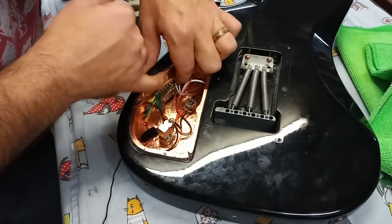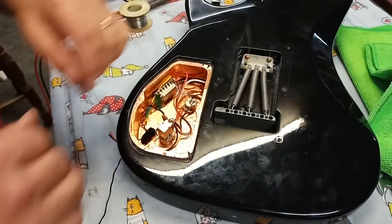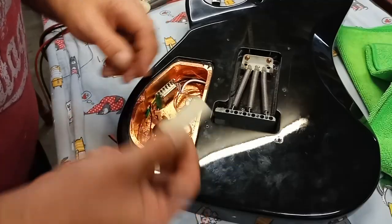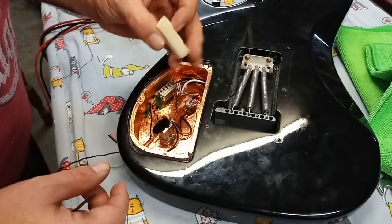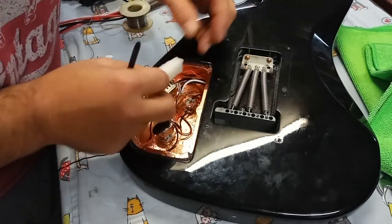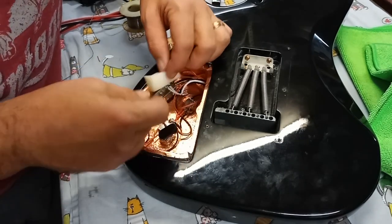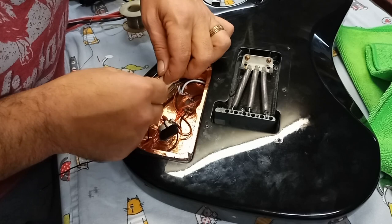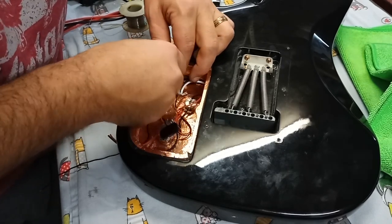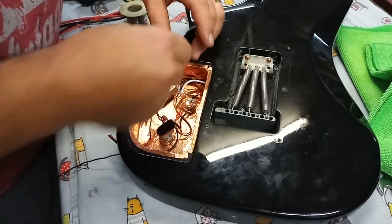So what I'm going to do now is affix a piece of foam in there and pretty well hold that down, because that's as low as I want that to go now. I told you guys earlier I was going to put a piece of foam in. So here's the idea. I just want to use a piece of soft, compressible foam that you can pop in behind the switch and just kind of hold all those wires down into place. That's my goal here. Just the compression fit of it will do the job.